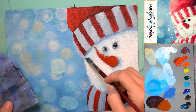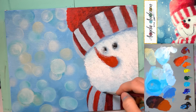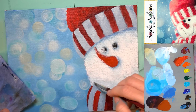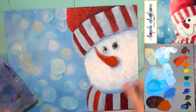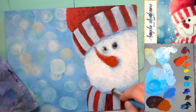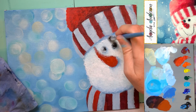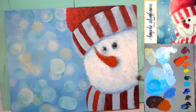It's going to shadow right there. All right, and let's put a little bit more right here. If you wet this down, you just need to make sure that your background here is dry. If you wet it down a little bit, it'll kind of go on thin. And then you can just use your finger to kind of blend it out. And if you get too much on there, you can always go back in with your white and dab off and cover anything that gets too obvious. But we're just trying to leave a little bit of shadow right there under our hat. Gives a little dimension.